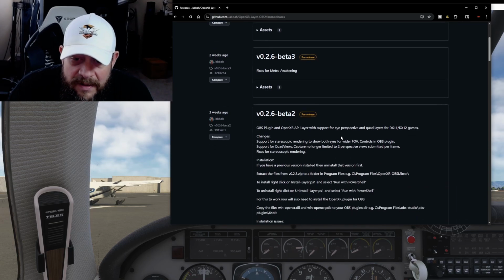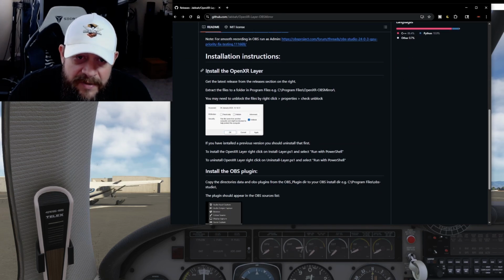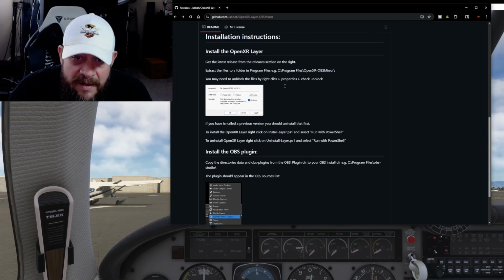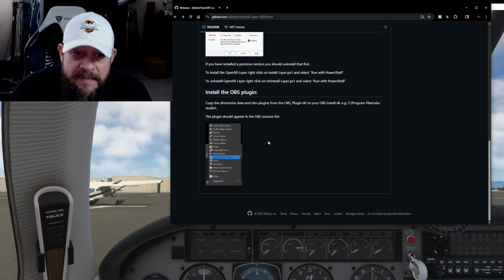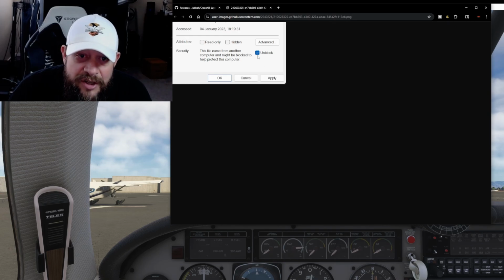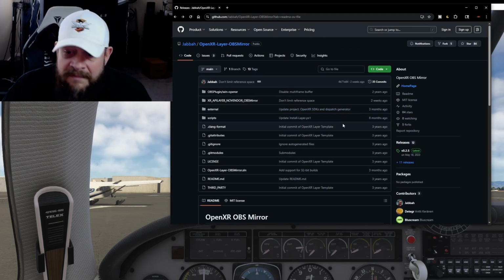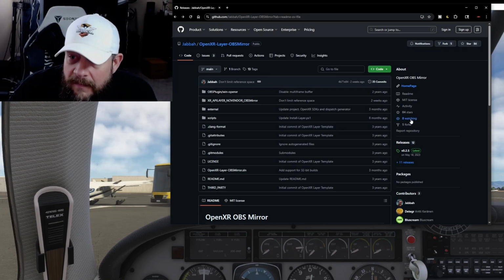Okay, so next, go back to the main page and you'll have the instructions. You need to complete both of these. You need to install the OpenXR layer, and you need to make sure that you install the OBS plugin. Make sure that you do both. If you miss one or the other, it won't work. If you find that it's not working, check your properties and make sure that it does not show as blocked under the security tab. And if it does, just simply select unblock. Guys, I've been using it. There's nothing in it. It's not bad for your computer. Been using it for a very long time, since before my channel blew up, if you will. Okay, so anyway, that's how you get that.